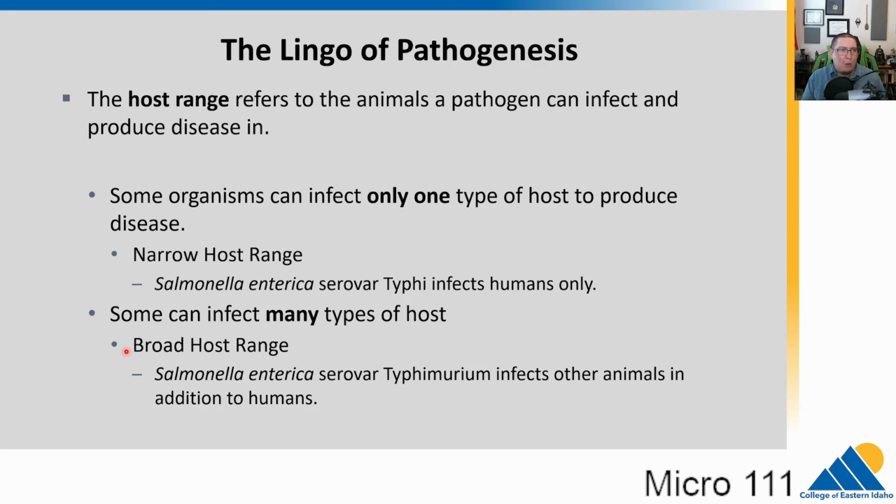Why is this important? Why do we care about host range? Why do we care if something can infect animals? Well, one, farmers might care, because if it infects their animals, it could kill them. Two, we care about it because we interact with animals. Let's think about SARS-CoV-2, our COVID coronavirus. We think that came from interactions between humans and bats, right? Bats can get this coronavirus, and someone interacted with that bat and it transferred from it. This is what we call a zoonosis. We'll talk about it in a bit, but a lot of our new diseases may come from pathogens that have broad host ranges. So it's really critical to know this, right? Where it can spread from and what we should be aware of.